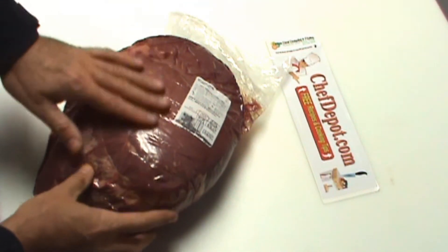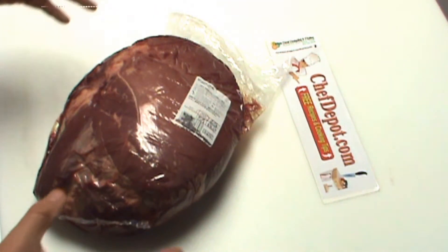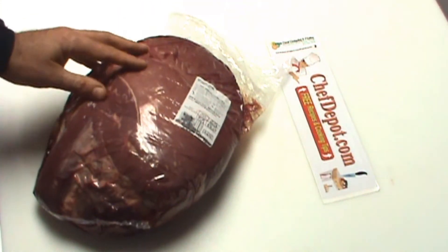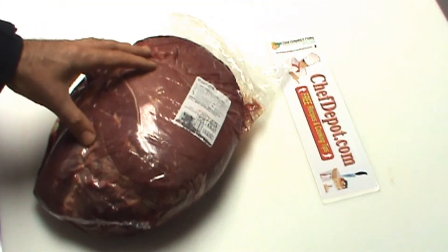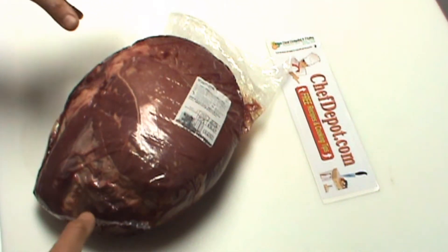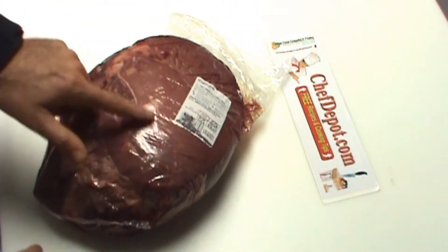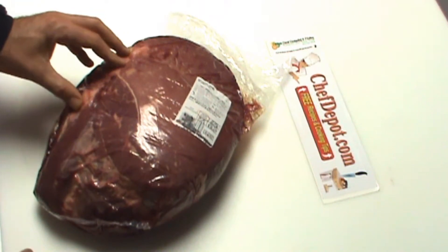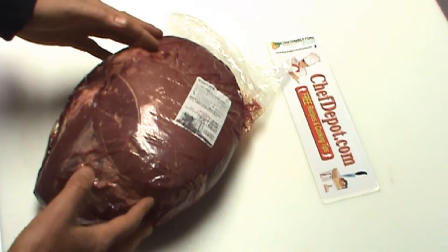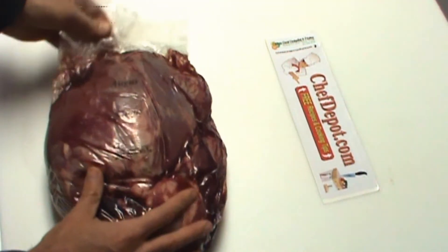First thing is selecting the meat. I walked through the store and I saw about eight or ten of these and I'm like, wow, looks pretty good. You've got to go by what you see and the large muscle. I selected this one out of like ten others after looking at each piece. You want a nice marbling, a little bit of fat specks in here. You don't want a lot of chunks of fat or silver skin. The butcher should have removed this for you depending on the price you pay.